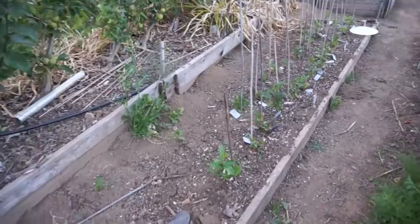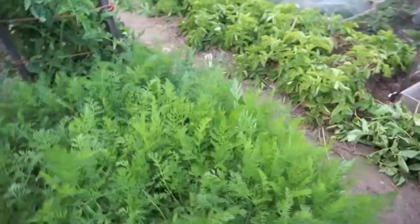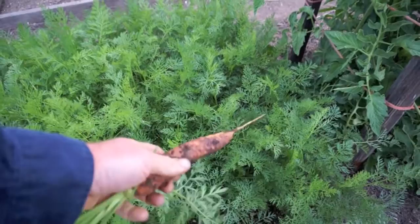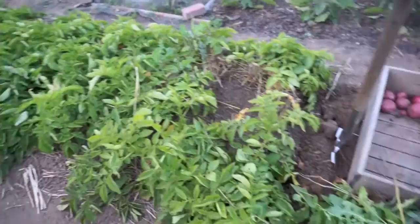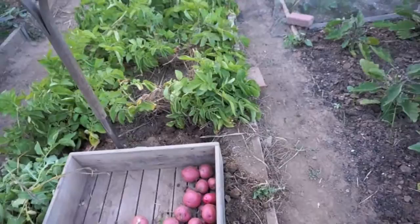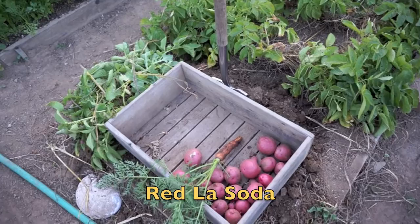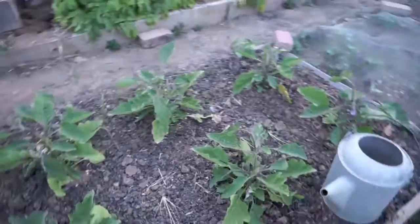These are this year's apple seedlings — all red-fleshed apples crossed with some other good dessert apple, for the most part. Over here are tomatoes and carrots just starting to pull — ooh, that's nice. I grow Touchon and Shin Kuroda; this is probably Touchon. Some potatoes going here too — I really wanted to grow potatoes this year because I just have not been able to get good potatoes in the store. These are Wilder; they're pretty good, not super versatile but okay, and they seem to be more disease resistant. If I had my choice I'd be planting more German Butterball — outstanding eating potato — but I can hardly get one around here that's not riddled with disease.